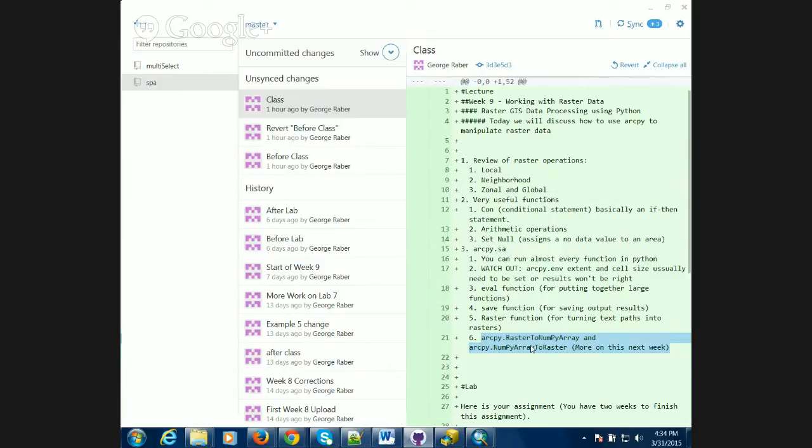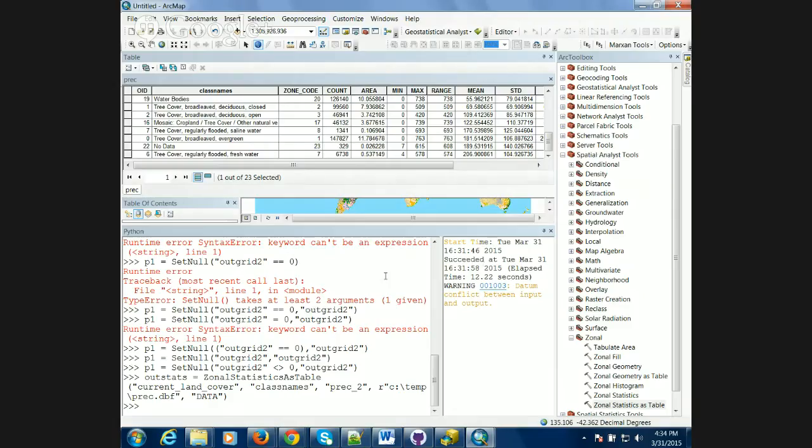All right, so we're going to leave ArcGIS now. So I'm just going to leave this open. Well, it's probably going to cause problems if I leave it open. Maybe I'll save it in case I want to come back to it.